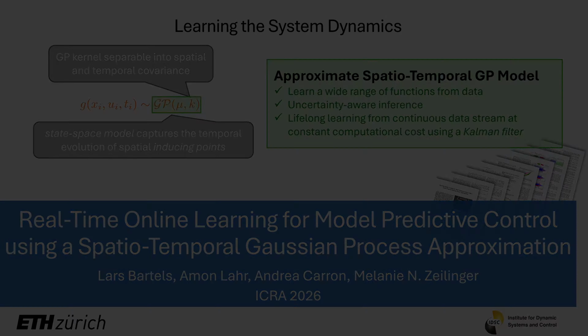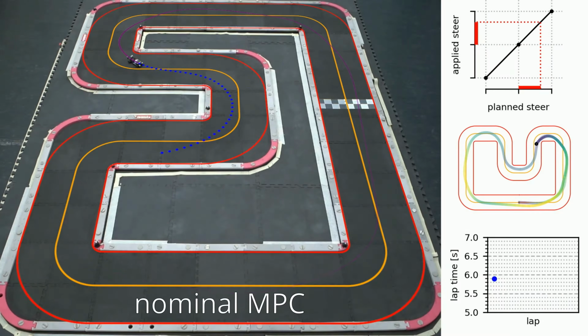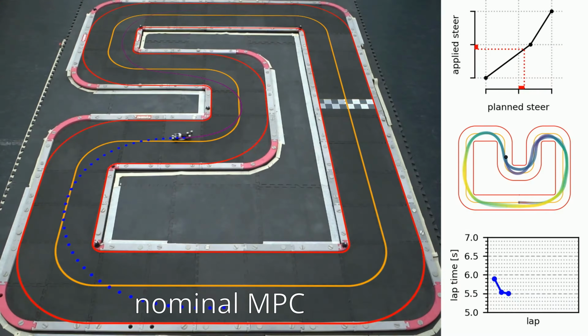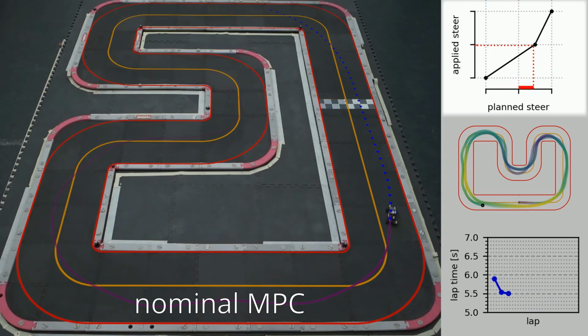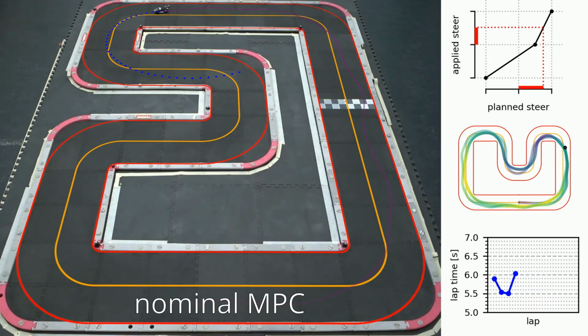our paper. We start our hardware experiments by looking at a model predictive controller based on the nominal system dynamics only. Its aim is to autonomously race a miniature car around the track. Initially, it performs this task reasonably well. After some time, we start adding a time-varying disturbance on the car steering. As a result, the controller becomes unable to drive consistent and good racing lines. This also shows in slower lap times, indicating a significant decrease in control performance.